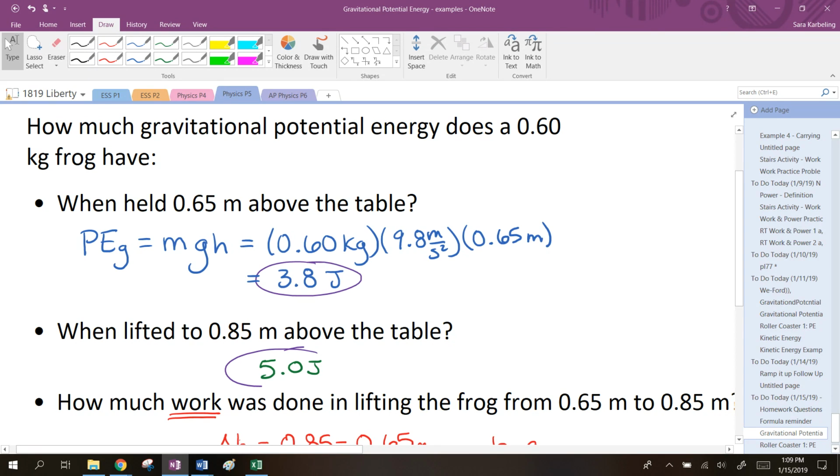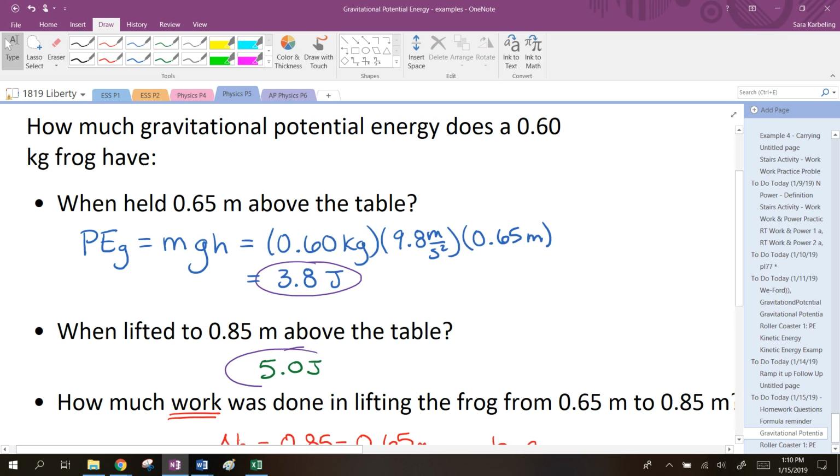Okay, now I have a question. We talked about this last week, I guess. If I walk with the frog like this, am I doing work on the frog? Which way is my force going right now? Up. And which way is the displacement happening? This way. And so if I've got force in one direction and displacement in a different direction, they're perpendicular, then no work is done. Right?